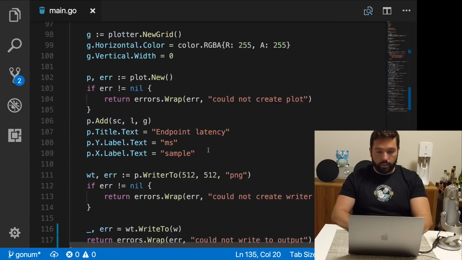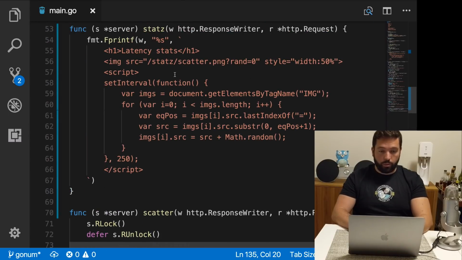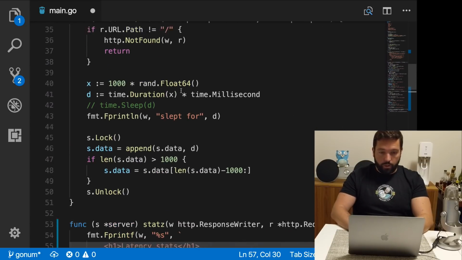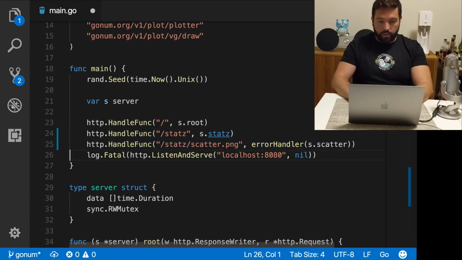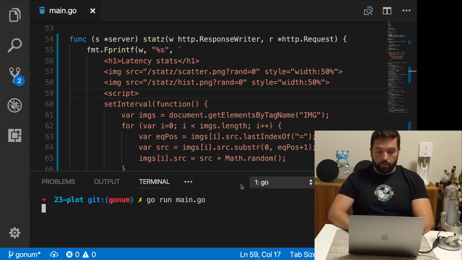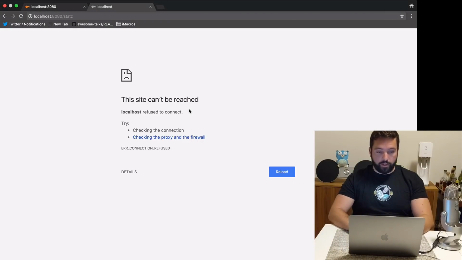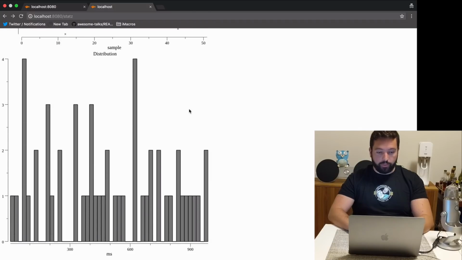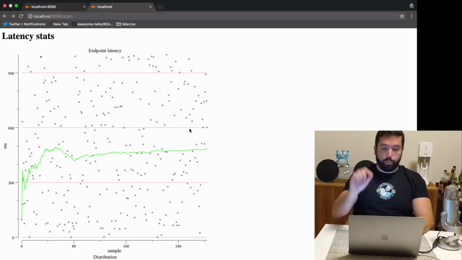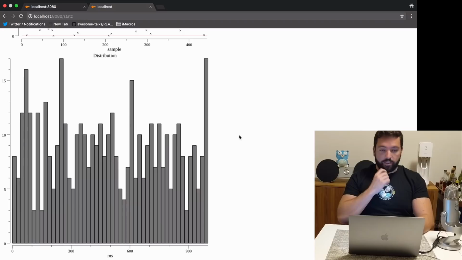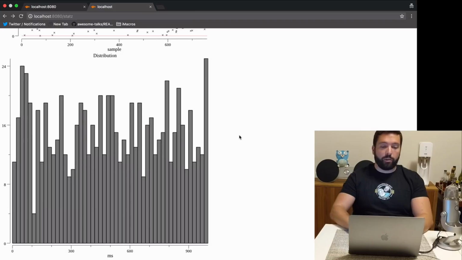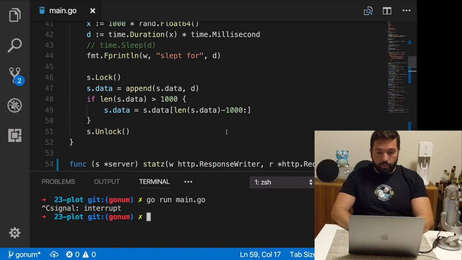Okay, so that looks like it compiles, and I want to show it too in the web page. So I'm going to need to do hist.png and also create this. So hist and hist. Cool, so now once we have this, if we refresh the page, you should be able to see that we have two different things. We have first the endpoint latency, which is exactly how the points are on time, while here it's a distribution, and we can see that this is pretty homogeneous between 0 and 1000, which is what I expected, right? But let's play with this a little bit and change the data.